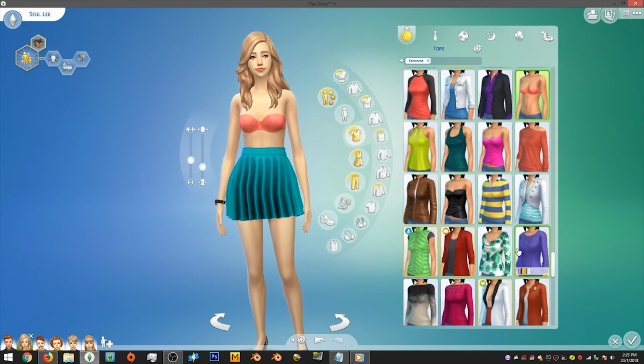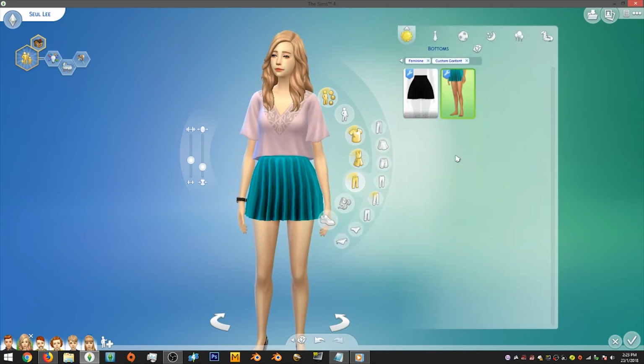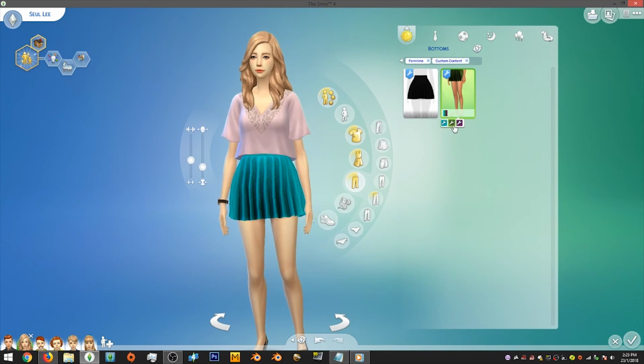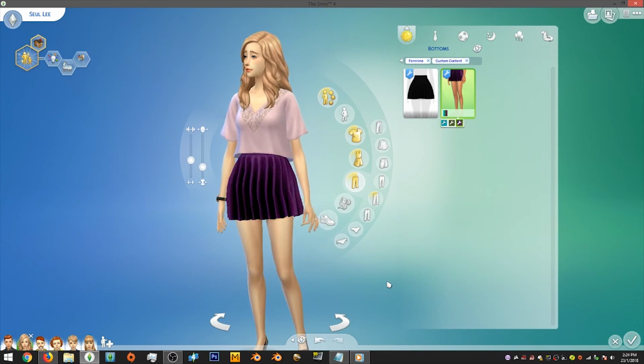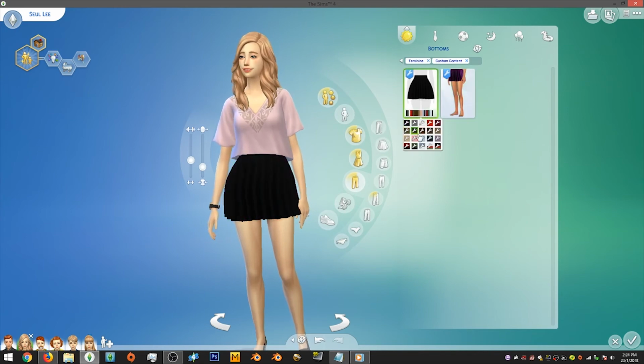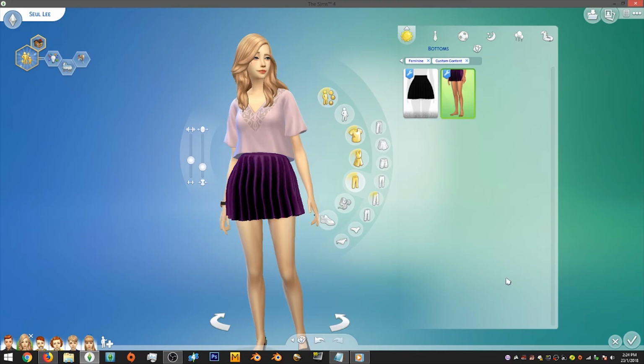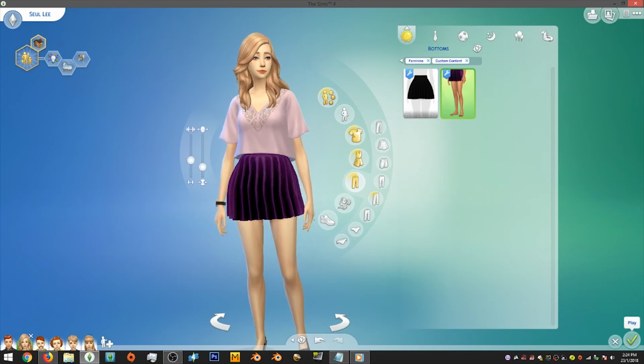Oopsie. Let's give it a close. Okay, there we go. So now this is the recolor for the custom content that we just did. This is the original one from the creator, and this is the one we just did. And that should be it.